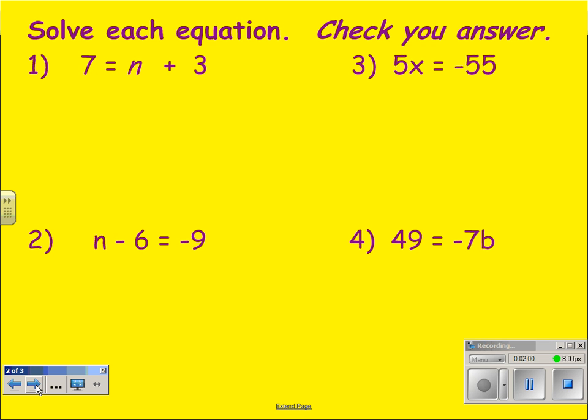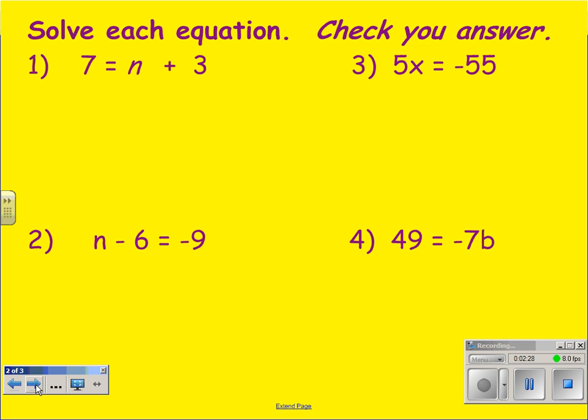To solve an equation, we're going to isolate the n in the first example or get it by itself. Notice it also says to check your answer. As far as checking your answer, I would say check the first few problems on any type of homework assignment. Like, for example, you're going to have a cryptic quiz and you're also going to have a one-step equation page. Check the first few, and then if there's a problem that you're just not really sure if you did it right, then I would suggest checking it.